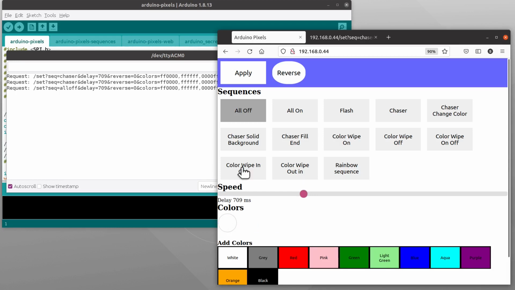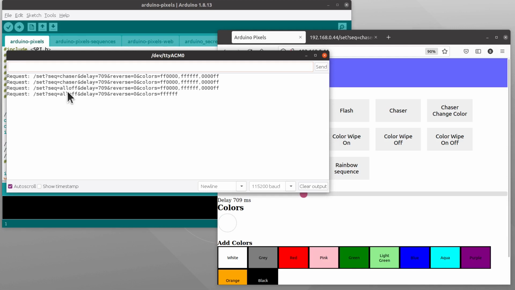So if we just remove those and click apply again, you'll see we've got a slightly shorter sequence. Doesn't matter, but just means that we can reduce the size of the message slightly. And you see that the only colour being shown is the default white, which is FF.